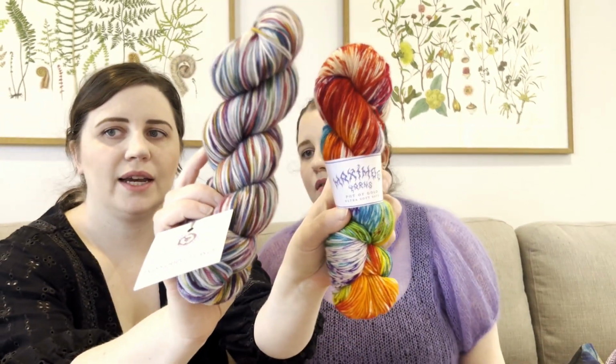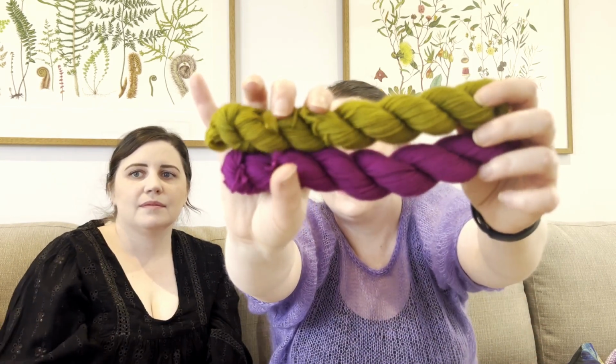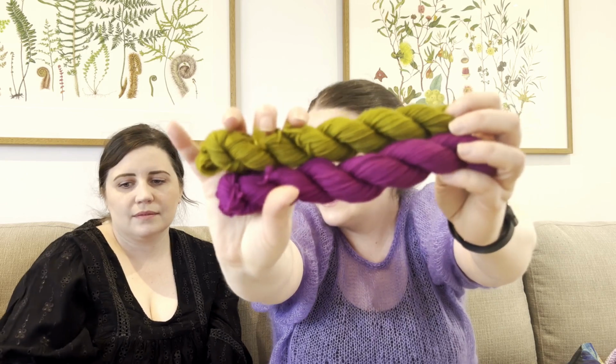Because, I suppose, these two will both give you kind of a rainbow-ish effect, but in totally different ways. It will just look completely different. And when Pia was looking at the Owl of Athena stand, they just had a bunch of minis, and I really liked the colours of these two. So I think they're also that Romulus sock base, but the colourways didn't have any names on them. The skeins don't have any.